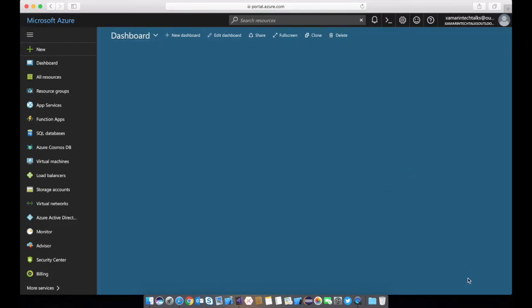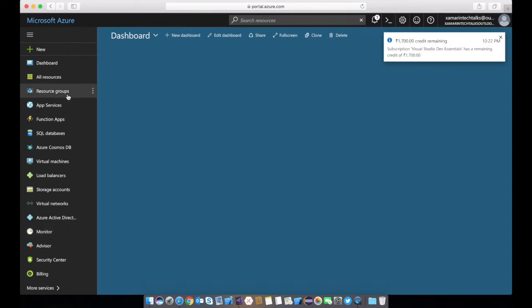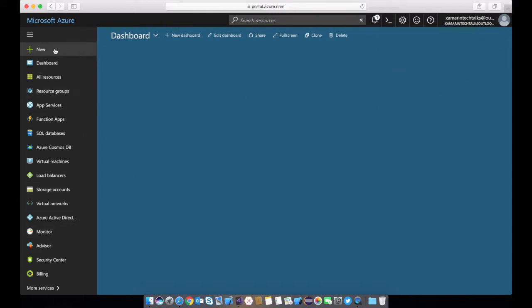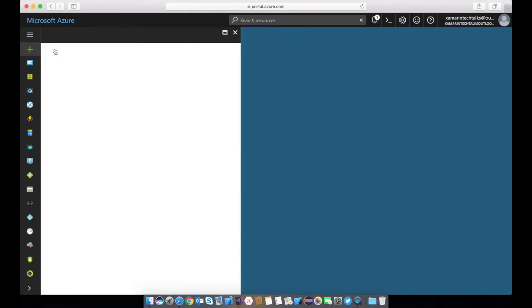This is the dashboard that we have for portal.azure.com. On the left side panel, we have all the resources that are available with this particular account. And I'm clicking on New.